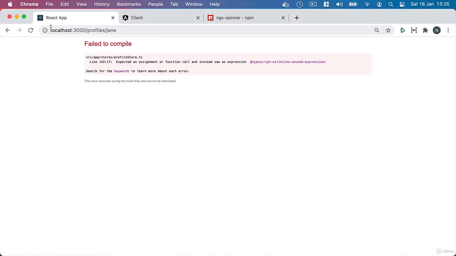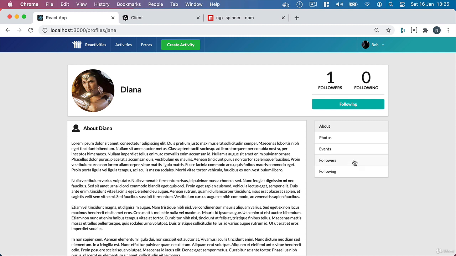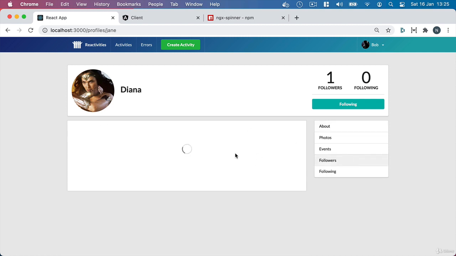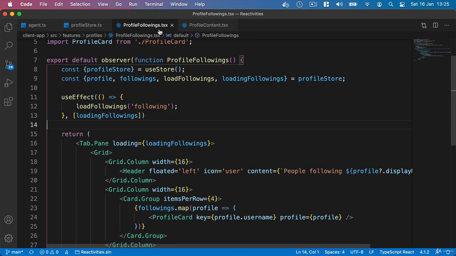So let's head back to the browser, let's just refresh the page. And if I go to followers, then we see our loading indicator, and we see it spinning over and over again. So something's not quite right. And if we go back to the profile followings, then I've got the wrong dependency in the dependency list.